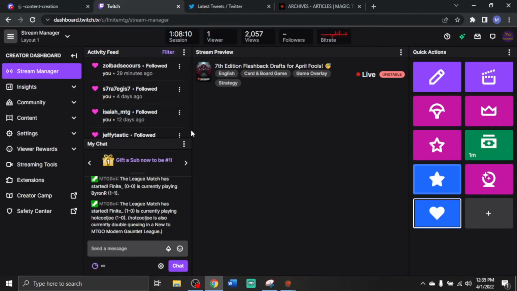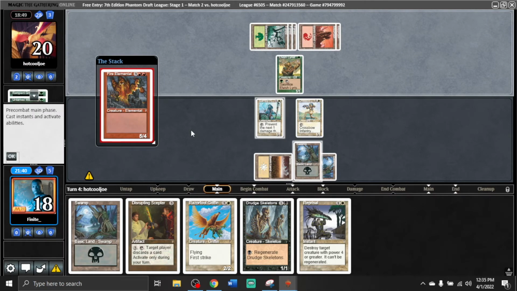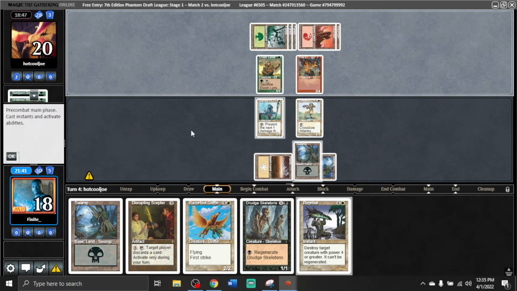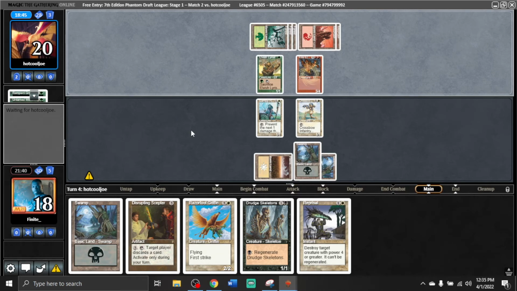Opponent's playing pretty fast considering they're double queuing. They have a Redwood Tree Folk. Oh, they have a Fire Elemental. Okay, well, Reprisal target acquired, which is pretty nice. And we actually get to double spell here too, which is pretty sick.